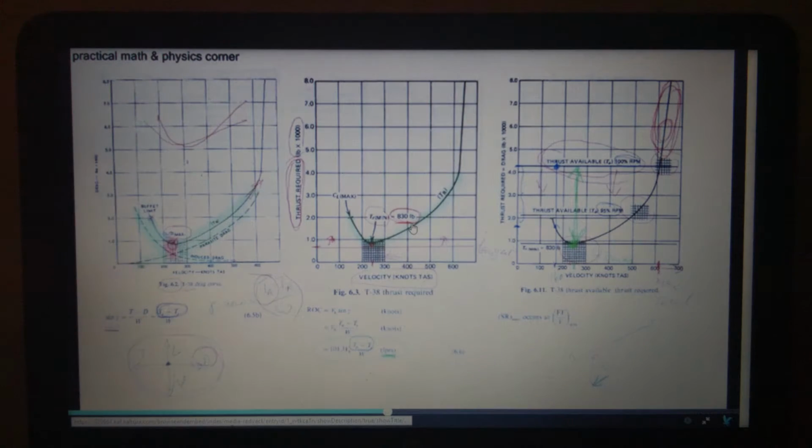You will still go in at some speed here. Let's take another color here. If, for example, the question is at 400 knots, you would go in at 400 knots, go up to your thrust required curve, and then further up to your thrust available curve, and then build the difference between the thrust required and thrust available. And that's basically what goes in here for that speed.